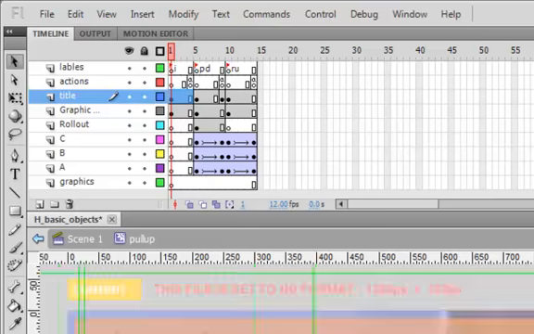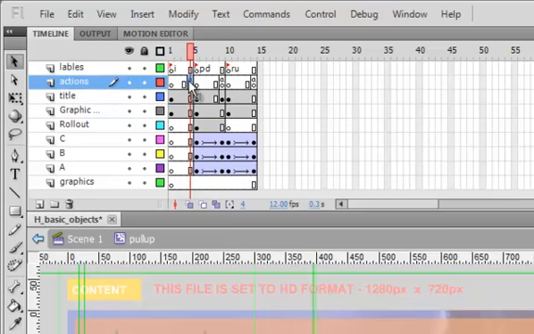If we double click on the menu item, you can see that it has its own unique timeline, and that timeline is broken up into 3 frame spans. The frame spans are I, PD, and RU, corresponding to initialize, pull down, and roll up. There are no actions in the first frame of these frame spans, but if we drag the playback head to the end of each of the frame spans, you'll notice in the first one the action is stop.